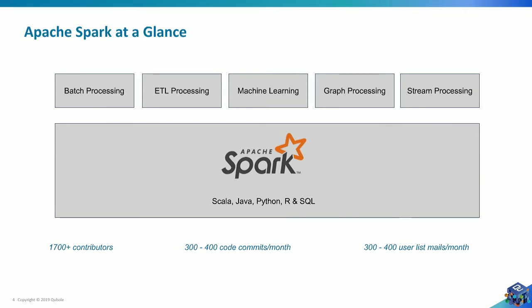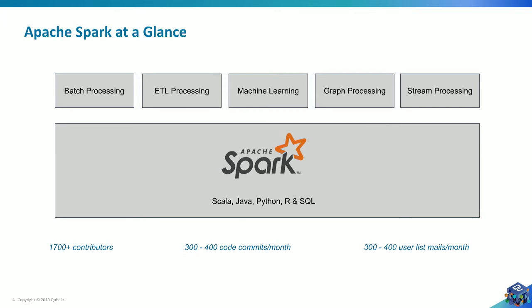Another big thing about Spark that makes it very easy to use is the support for multiple languages. You can write Spark code in Scala and Java traditionally, but Spark also has a Python API. So if you are a data scientist, or if you want to write some quick Python code for your ETL, you will be able to do that in Python, and even R. Spark also has a SQL API, so we do see some amount of data analysis. Personas such as data analysts are using Spark SQL to do data analysis on large data sets that are sitting on your data lake.